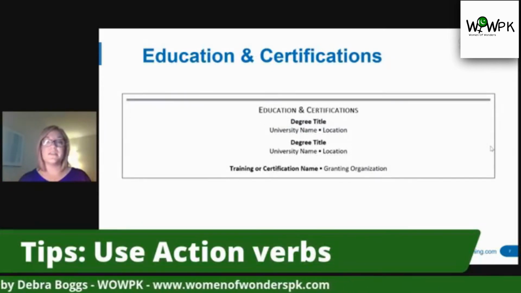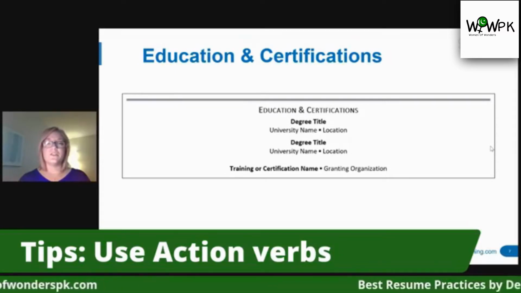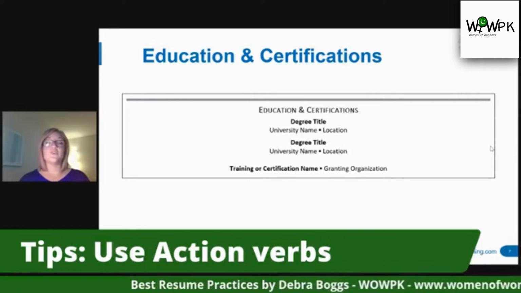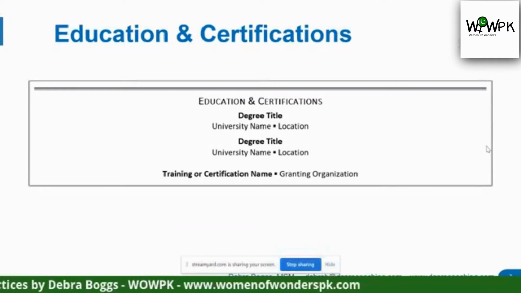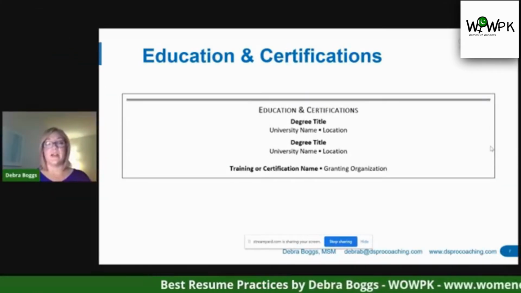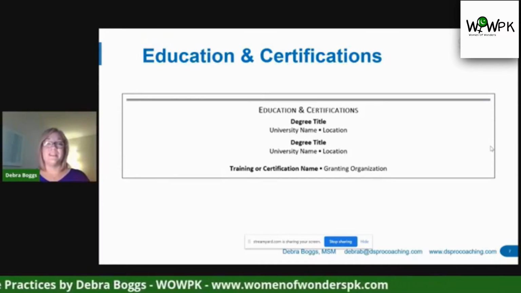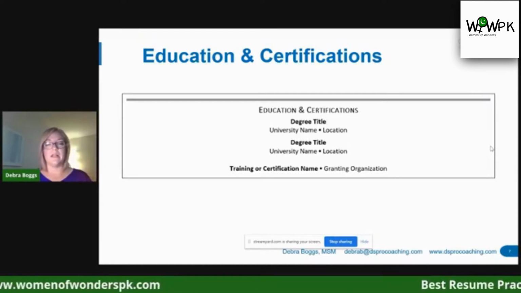All right, education and certifications. This is pretty self-explanatory, except I do want to talk a little bit about making sure that you're adding your degree titles, make sure that it's very clear. I see some people will list what they studied, but not necessarily the title of the degree or certification. And so it leads the reader to wonder if they completed university or not. If you didn't complete university, that's fine. That's not a problem. But if you did, you want to make sure that it's really clear so that there's no confusion, because I do see that come up a lot.